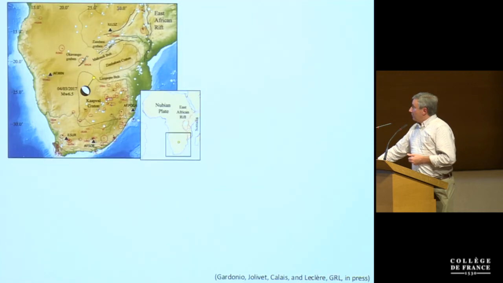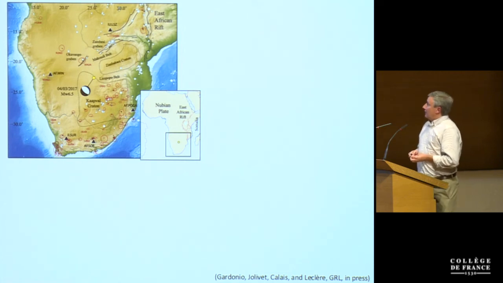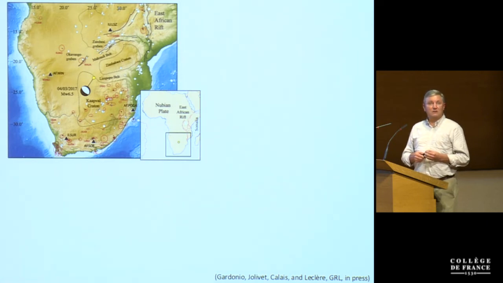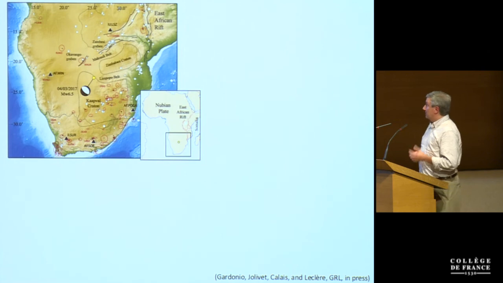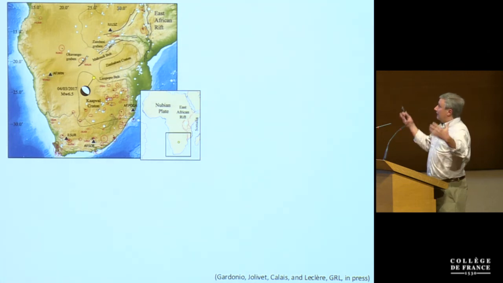So one more example, and that's a more recent event, of an earthquake in a stable continental context. This is an earthquake that occurred in Botswana about a year ago, a little more than a year ago, magnitude 6.5. It's the largest recorded SCR earthquake over the past 40 years, since the Tennant Creek earthquake in Australia in 1988. It's a normal faulting event within a province that is in a tensional state of tectonic stress.